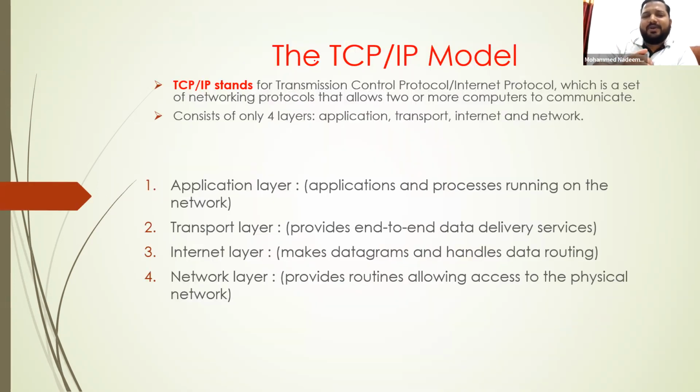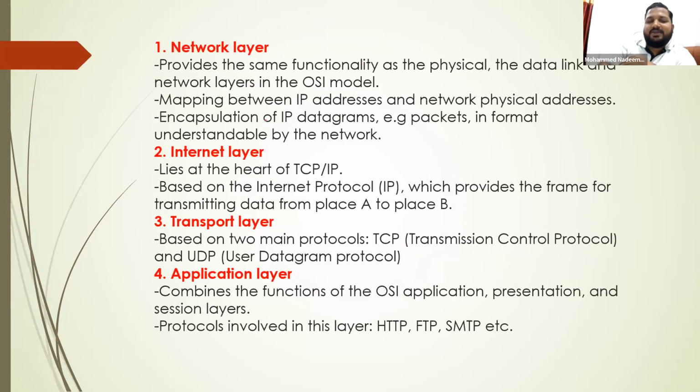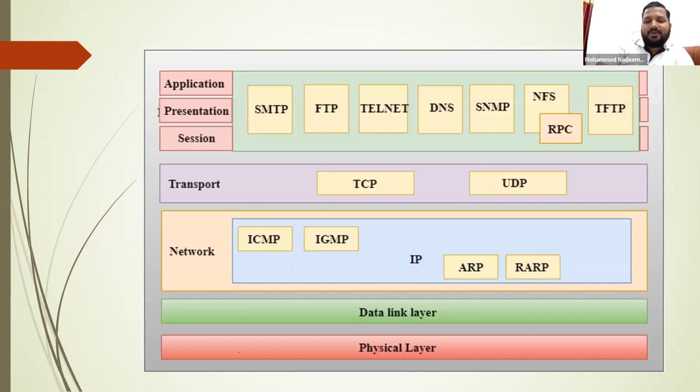After the OSI layer, the TCP/IP model came into the picture. OSI is nothing but a framework. After that framework, the TCP/IP model came. In TCP/IP there are only 4 layers. They shortened it from 7 to 4 layers. They merged the top 3 layers into 1 layer, which becomes the application layer. Transport layer is as it is, then the internet layer and the network layer. The session layer, presentation layer and application layer are clubbed into the application layer. So it's just another format, a short form of OSI. Again, you can see here the link layer.